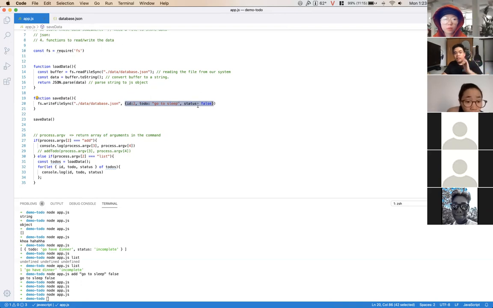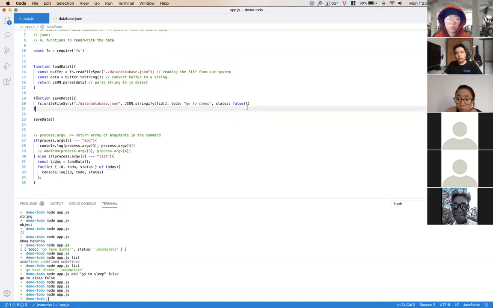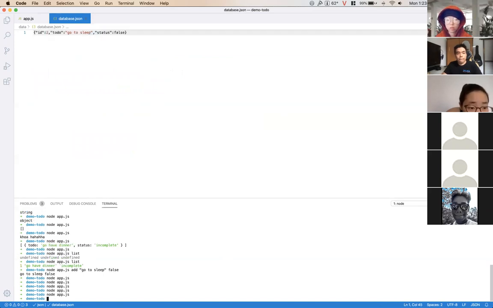Yeah, exactly. So if I do a JSON.stringify here, right? Basically, I'm stringifying a JavaScript object into a string, and let's see what happens here. I'm going to go back, save it, run the file again. Bam! Now it's an object now.